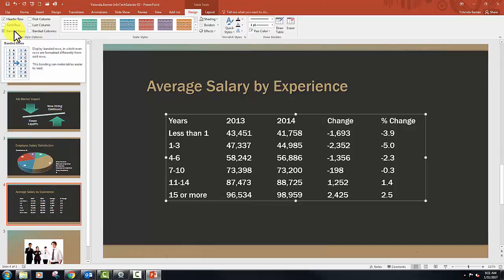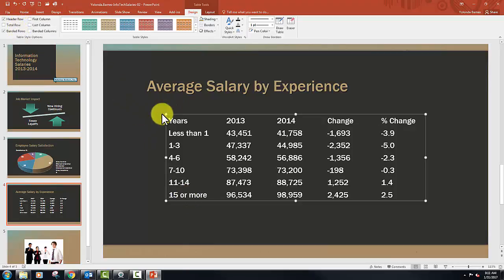Next, after you've done that, we are now going to apply the themed style accent, theme style 1, accent 2. Let me go back for a second. Do you see how we have these rows that have color? Well, even though we have selected header row and the banded row, so your header row are here, right? This is your table. We're going to do every other row with a color. Even though we've selected these first, we haven't selected a style to choose color. So that's what 7C is actually what we're getting ready to do.